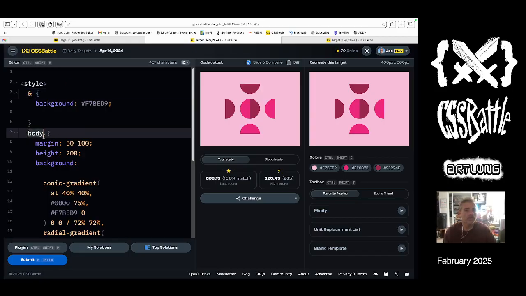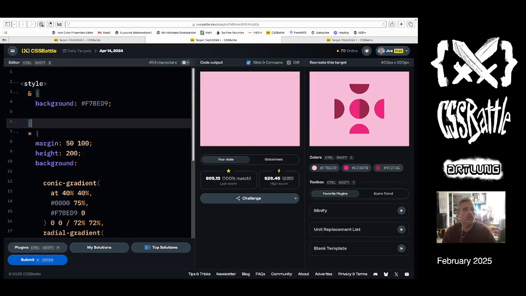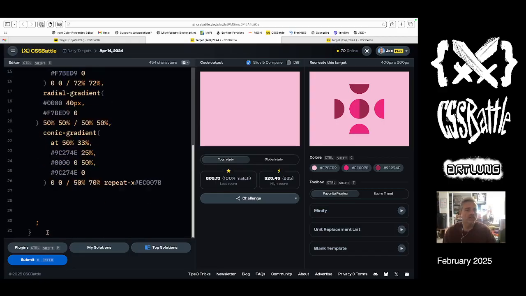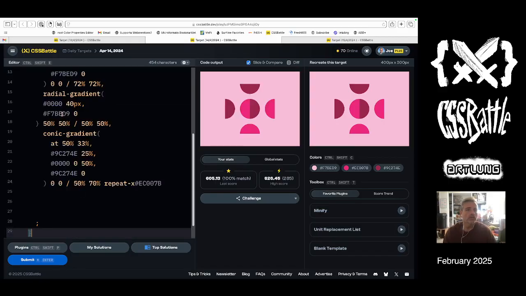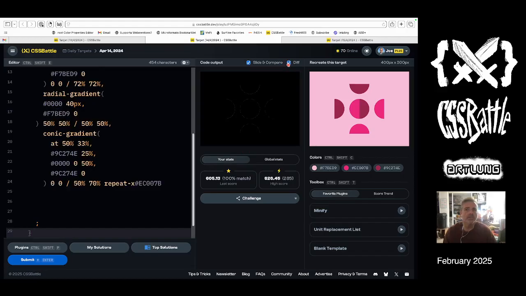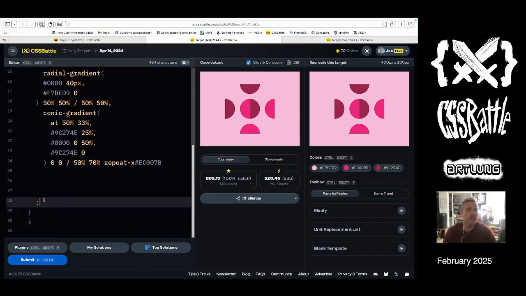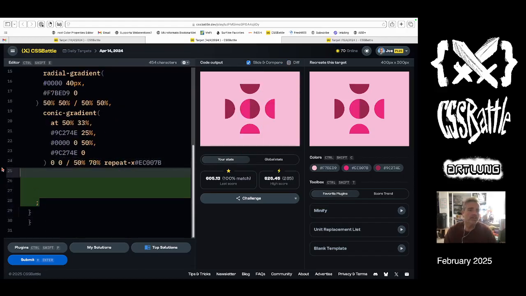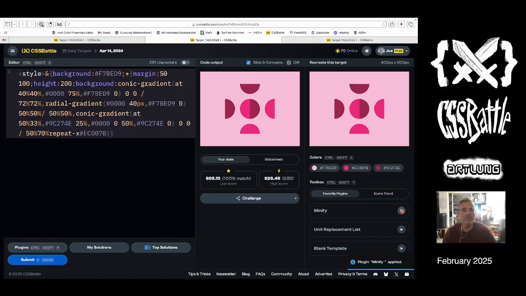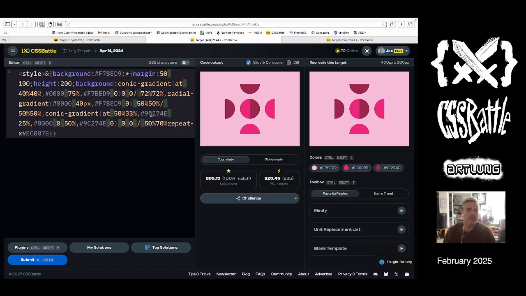And then use the star as a descendant. And then we've got it, I believe. Yes, we do. Drop the final semicolon. We minify. Trim a little bit more. And submit, and we're done.